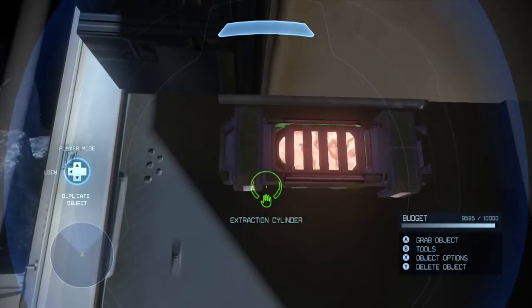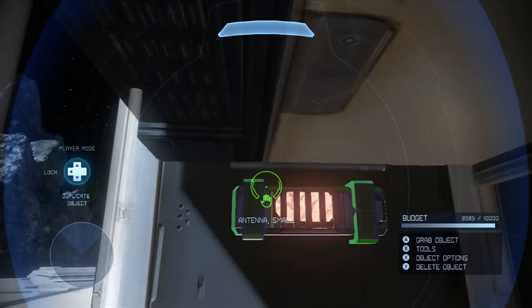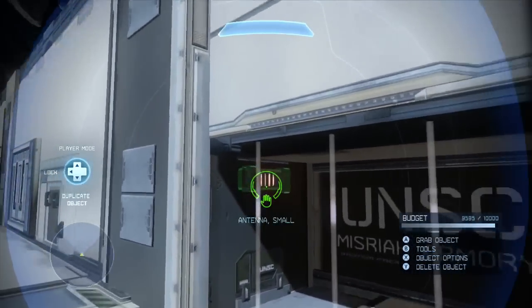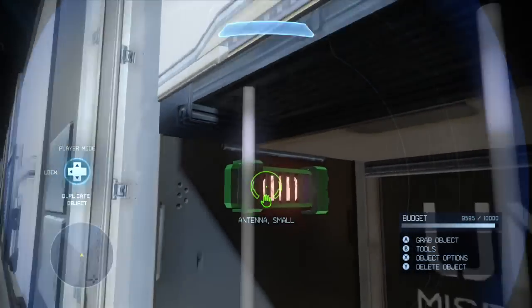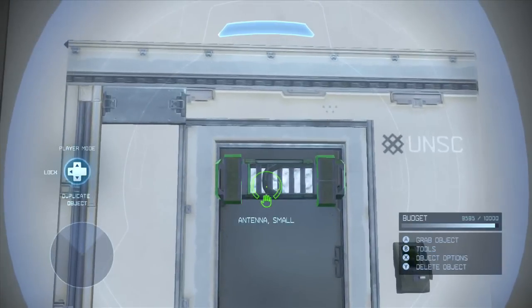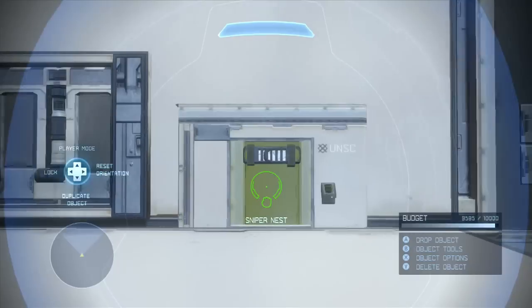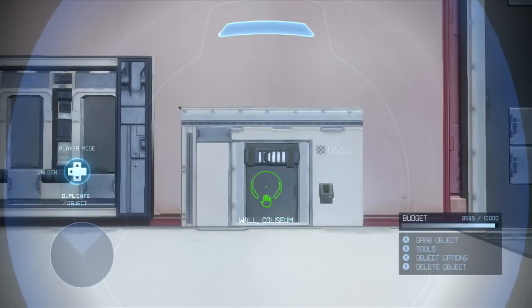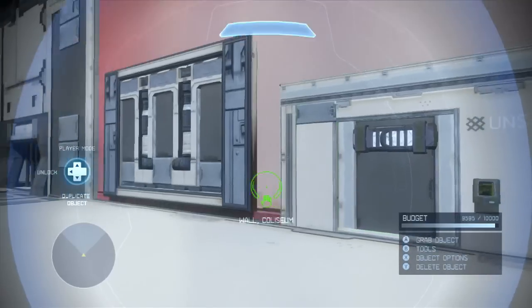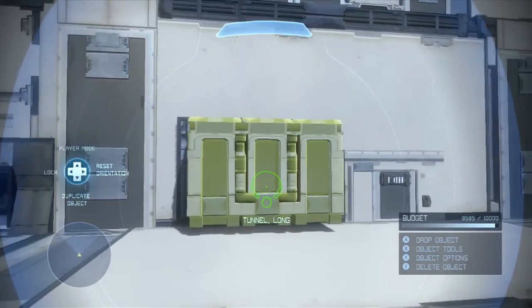Another cool thing is this here. I've used the antenna small, like in the second door, but I've added an extraction cylinder in red, like it's some sort of radiator or something. Here's another one. This one I used a bunker box, and for here I've used a sniper nest with another of these monitors or antenna larges. This is very weird looking, tunnel long.